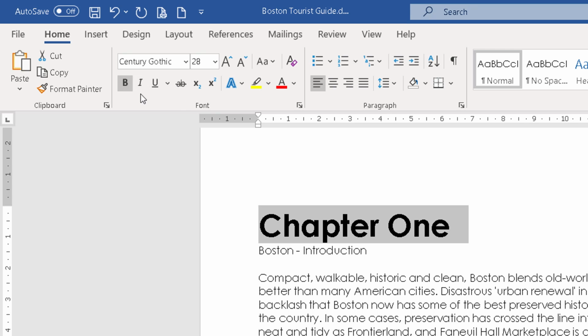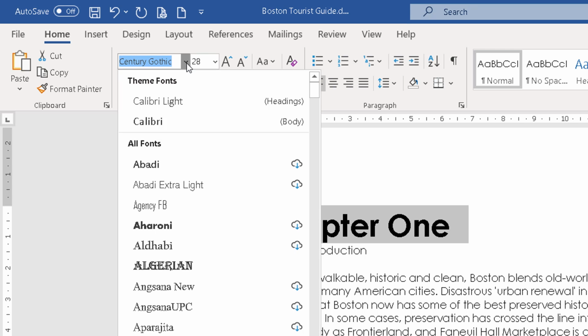As well as changing the attributes of a font, I can actually change the font style, the font face here, sometimes referred to as typeface. It tells me I've got Century Gothic at the moment, but if I click on the little drop down arrow, it will drop down all of my fonts.